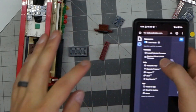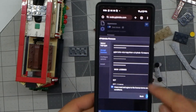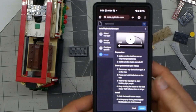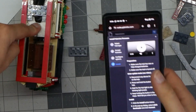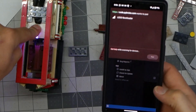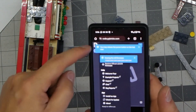We're going to hit the settings cog and do install Pybricks firmware. We're going to select our city hub and hit next. I've read the conditions — next. You can name it if you want to, but I'm going to leave it as is and hit next. Then we hold the button in — it's flashing, it says Lego bootloader. I'm going to hit pair, and now we can take our hand off because it tells us to.